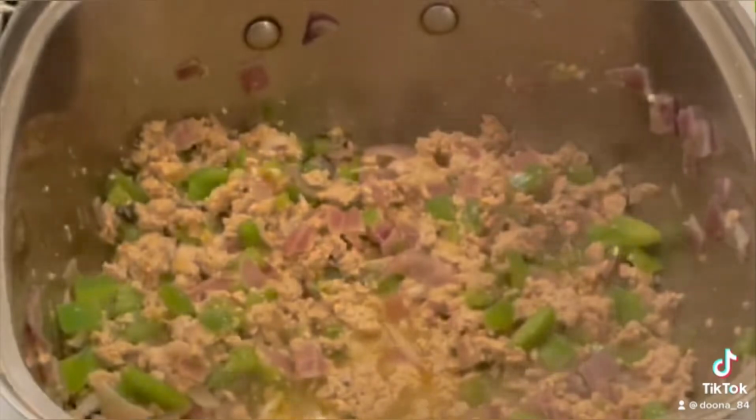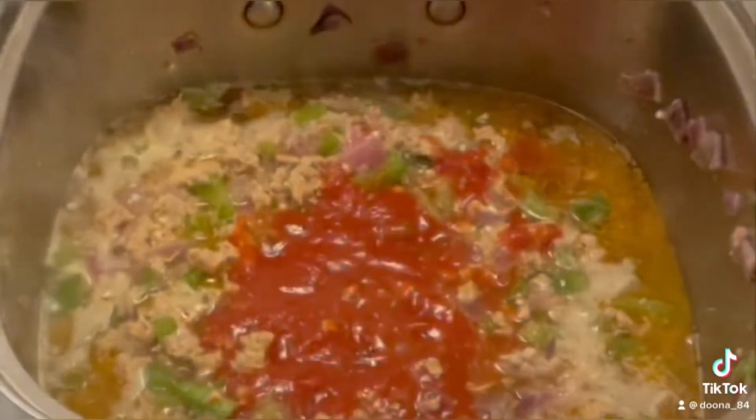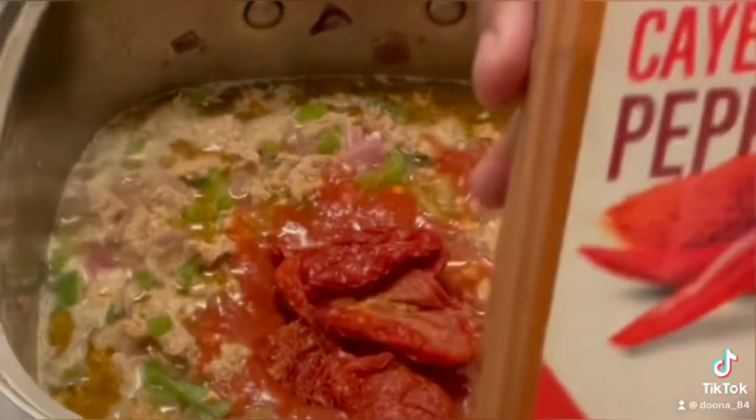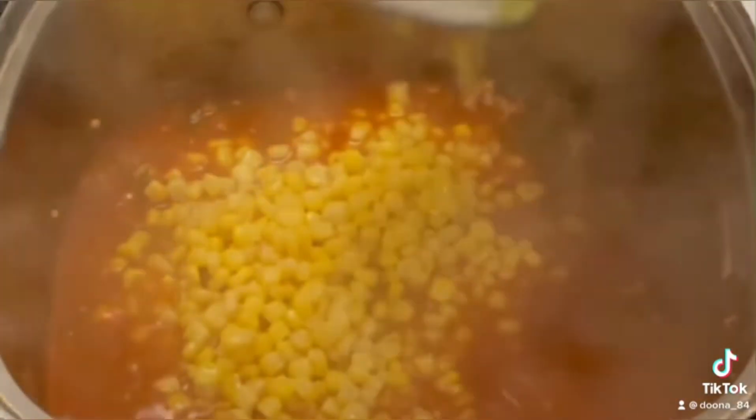So now we're going to add this right here, our chicken broth. We have 2 cups. Add the 1.5 cups of spaghetti sauce. We are going to add our sun-dried tomato. For the muy caliente in you, we're going to go ahead and add this cayenne pepper. Going to put roughly about a tablespoon of that in there.